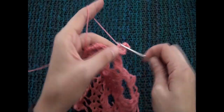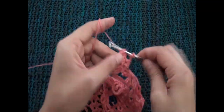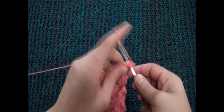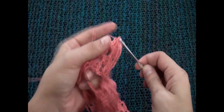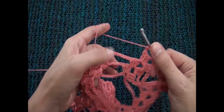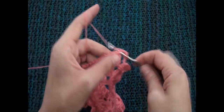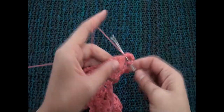Again I'll chain 4, then right here through this next 3 chain loop I'll make 3 double crochet. Chain 3, and through that same 3 chain loop, I'll make 3 double crochet. Chain 4, then 2 rows below, see right here we have these 2 chains, I'll make 1 single crochet. Again, I'll chain 4, then through this next 3 chain loop, I'll make 3 double crochet. I'll chain 3, then through the same 3 chain loop I'll make 3 double crochet.